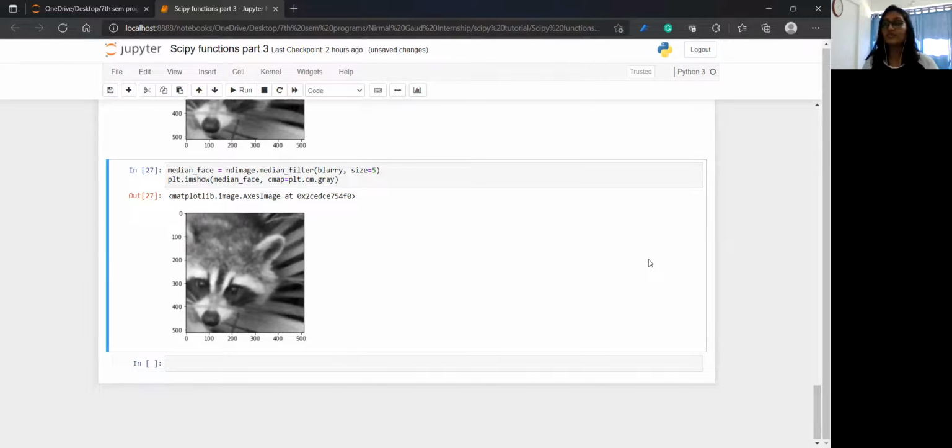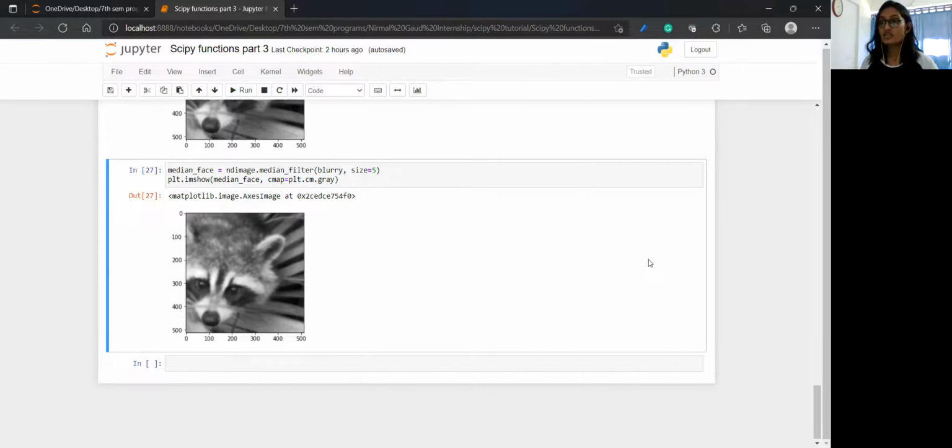Another kind of filter that can be used is a Wiener filter, and for that signal is used. Scipy.signal is also one of the modules which can be used to work with different signal type of data, right? So after this, there is another topic for which we can use image manipulation, which is mathematical morphology. This basically involves using erosion, dilation, closing, and opening. Erosion is nothing but shrinking the image, and dilation is nothing but increasing the size of the image.